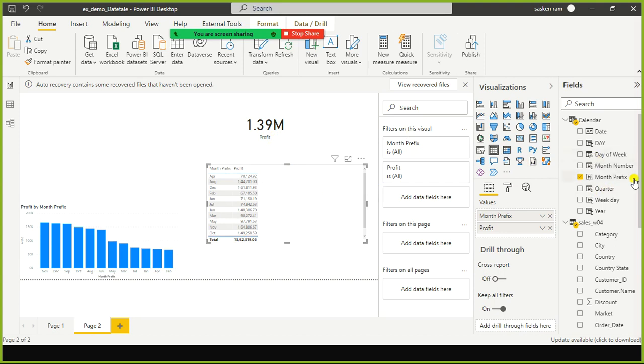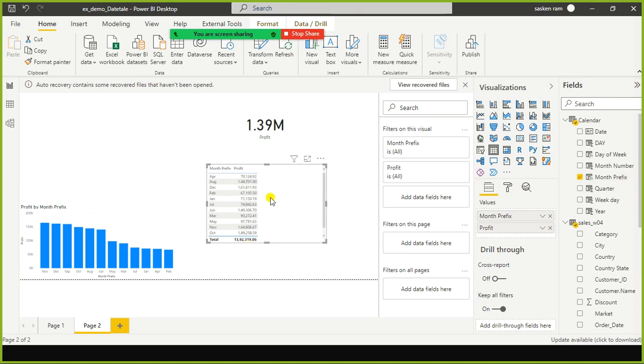But the moment I dragged and dropped this categorical variable here, the month prefix, which has text values, it shows the summarized value for each month automatically. What is the sum of sales for April? What is the sum of sales for August? The moment I drag and drop the month prefix here, it automatically filters the profit.